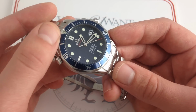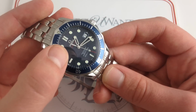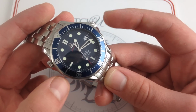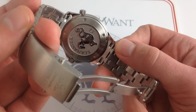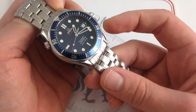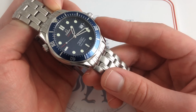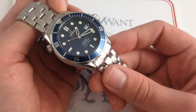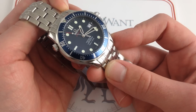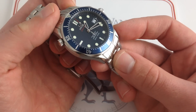Now, each individual element set by hand has the same jewel-like shine as the famed skeleton hands at center, and that little red Seamaster script, along with the coaxial signage, tells you that there's something else beating within, and that's the Omega Caliber 2500, one of the true innovations of the modern era, and one of the few true innovations to hit the mass market. It represented a brave effort by Omega to take independent horology mainstream. Designed by the great George Daniels, the coaxial caliber is one of the few true alternative escapement designs available, frankly, on watches below six figures. Not only exclusive to Omega, it was very ambitious and remains exclusive to this day.